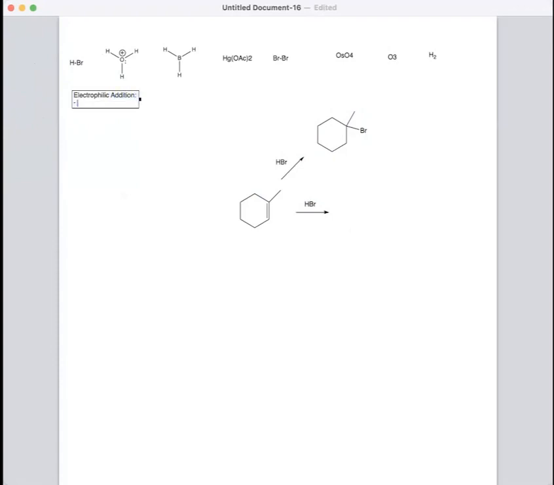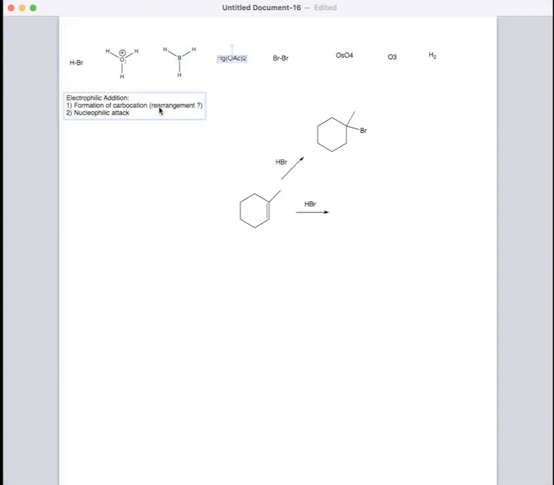So step 1 is formation of a carbocation. And the moment we have a carbocation, you have to ask, could this carbocation potentially rearrange? And step 2, nucleophilic attack. Of course, there are examples like borane and oxymercuriation in which there is no free carbocation, but still you're forming an electrophile.